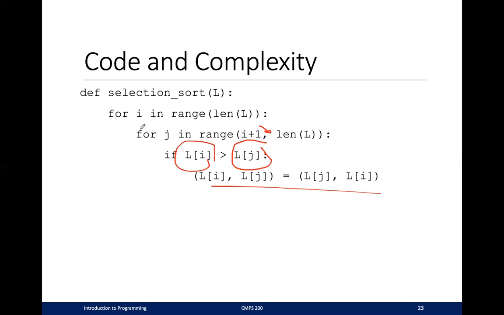So after I finish one whole round of this loop, I would have put the smallest element in position 0. Then I increment i by 1, so i becomes 1. So now I'm looking at the second element in the current list, and I compare to all other elements inside the list. So start from 2 here all the way till the end. Again, compare so that I push the current smallest element to the second position, and so on.